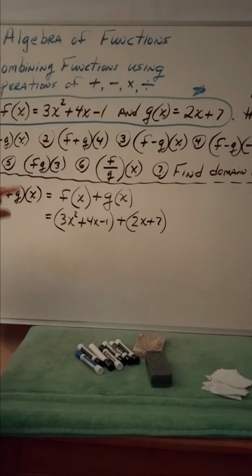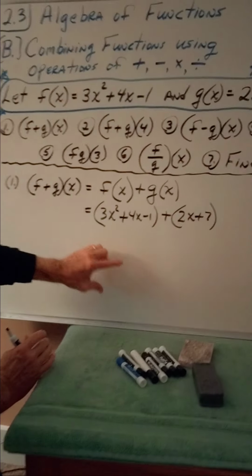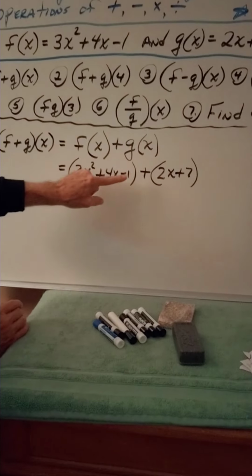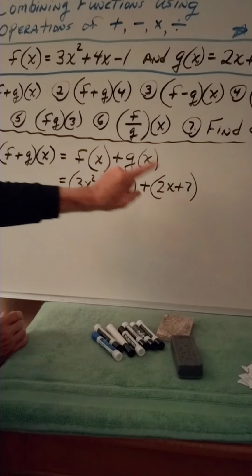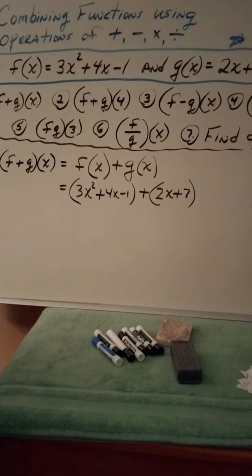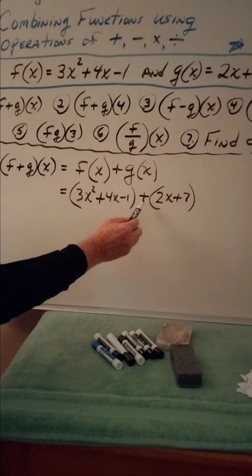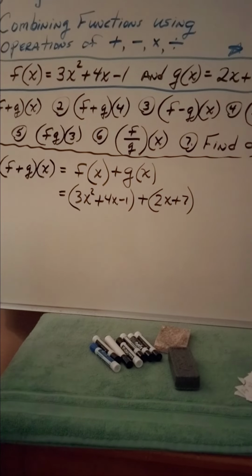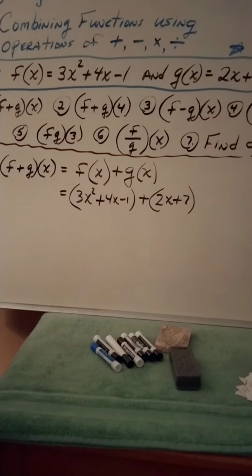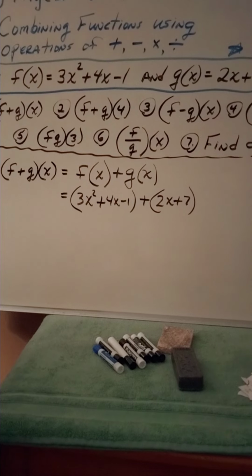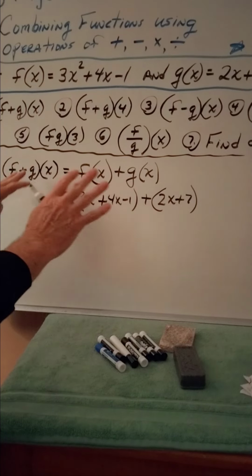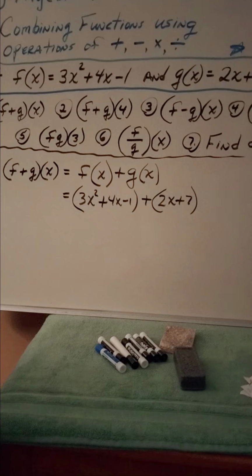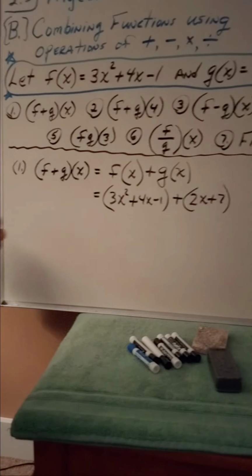Now, folks, for the sake of room right here, I'm not going to pull this trinomial out of its parentheses, and I'm not going to pull that binomial out. It's asking us to add this tri with this bi. And when we add them, we combine like terms. So I'm not going to rewrite it at all. We're just going to come down and write our final evaluation.